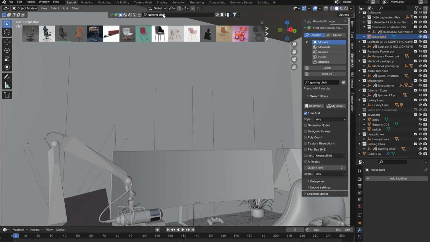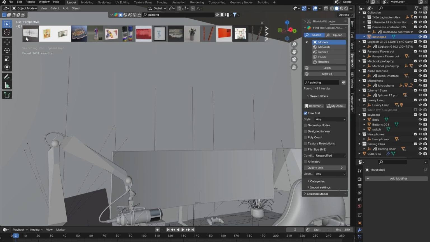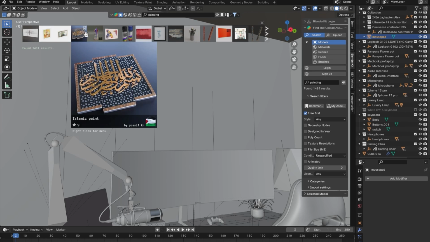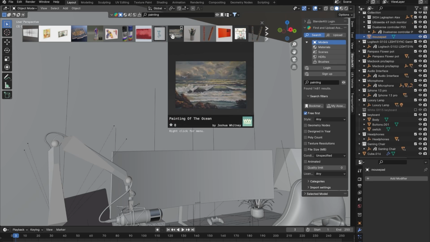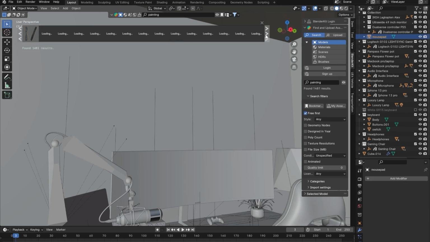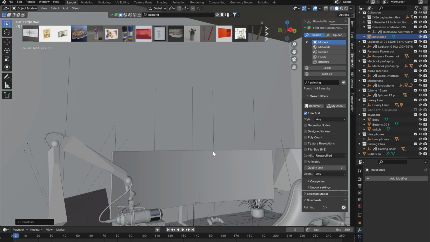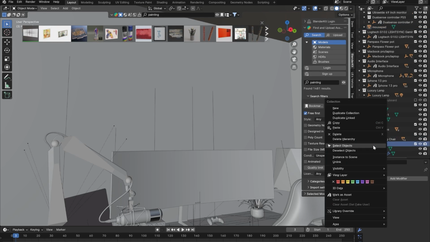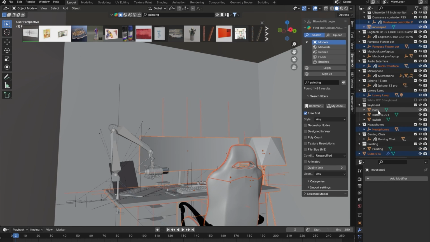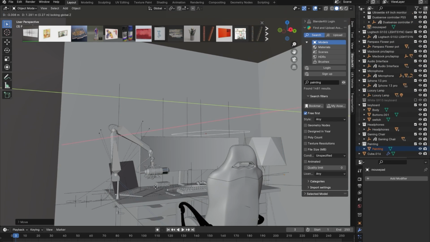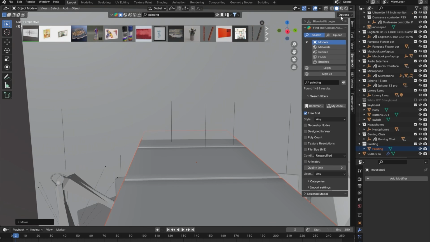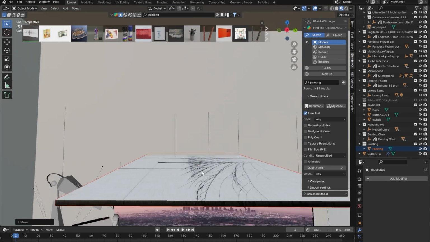You can add some wall art if you want. You can maybe search for a painting or a poster or whatever. Maybe something like this. Maybe something like that. You can add whatever you want. I'm gonna be adding, let me just add this one honestly because it looks pretty good. So just right click the painting, select objects, GZ like that, G Shift Z and place it there. I'm gonna go to my viewport shading mode just so I can see which side is the front.